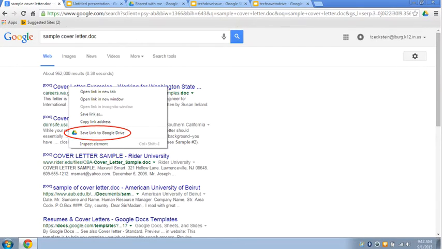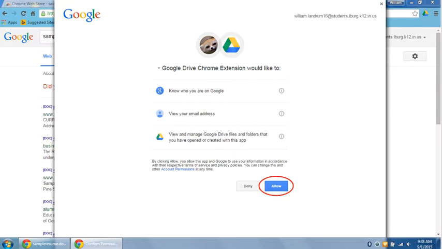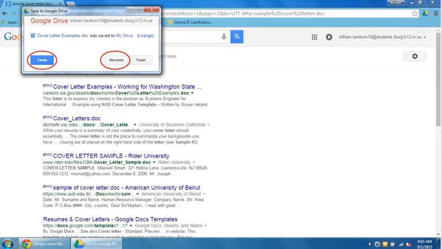So you would do a right click, and you would go down to Save Link to Google Drive. You would see the Google Drive icon. You will click that, and on the first time of using it, you're going to say allow it to work. What it's going to do is it's allowing that pathway between the Chrome browser and your Google Drive account. So you would say allow. You should only have to do that once, and then it'll do a download.